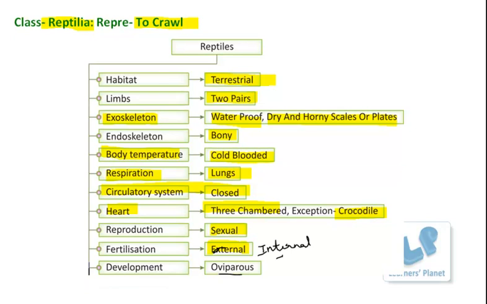Besides this, one more important point is that these organisms do not show an aquatic larval stage. The offspring come onto the land directly. And thus these are reptiles, and they are terrestrial organisms. So now let me give you some examples, and I will show you some pictures so that you can make out the important features of the organisms.